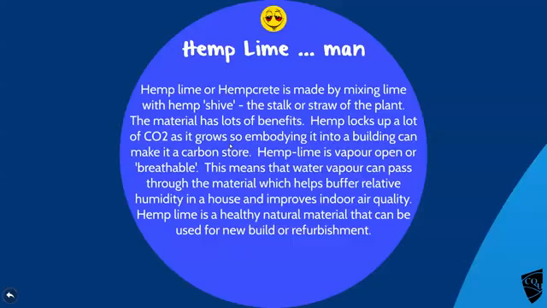Hemp, because it grows, locks in a lot of carbon dioxide, so people like to say it's sustainable. You could say that about timber as well, really. It's open and breathable to moisture and vapour passing through it, so you don't normally get humidity and condensation in an older property that's not been sealed up with double glazed windows, etc. And it's a pretty healthy material as well. And of course, if you use all the material, well, that's another lecture altogether.